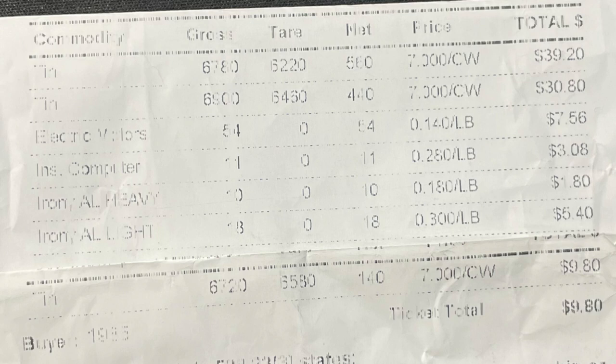But that first ticket was $87.84. And the second ticket was an edger and the dryer for 140 pounds for $9.80. So our total today was 87 plus, we'll call it 10 bucks, would be 97. So we'll call it just shy of 100 bucks today. Not too bad. Again, we worked our butts off today.